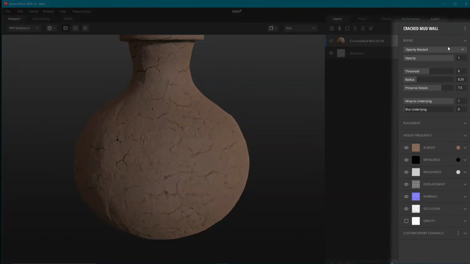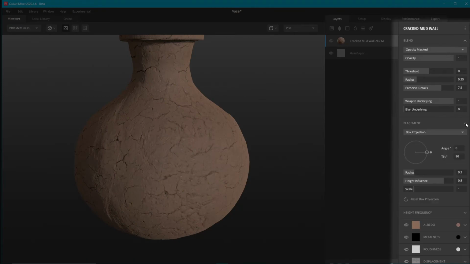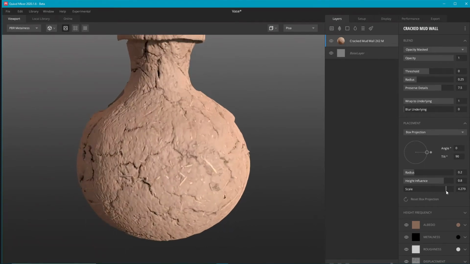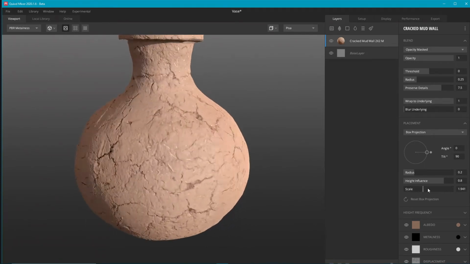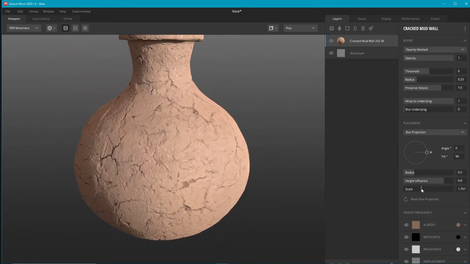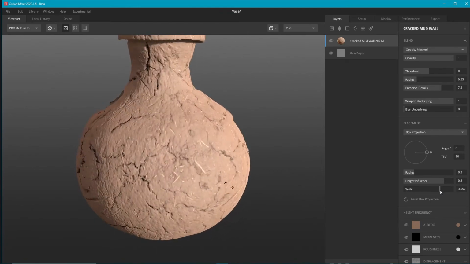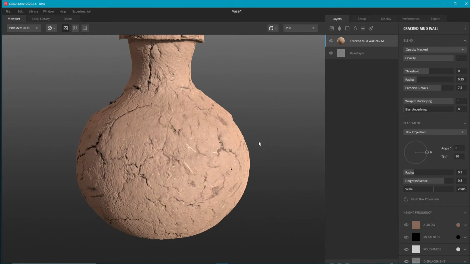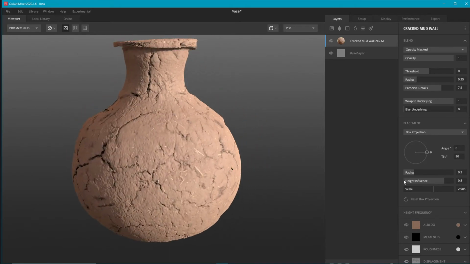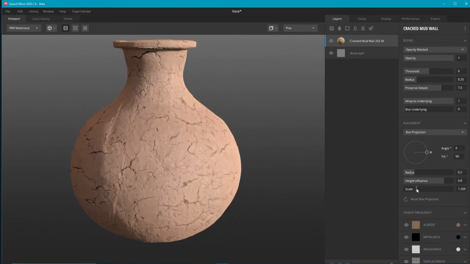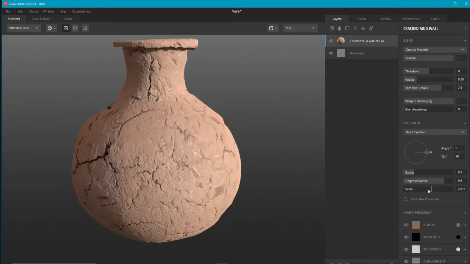If you go to the right hand side here, you can go to placement. You can change the scale. So the scale is how big the texture appears. If the scale is really tiny, then it doesn't appear big at all. If you increase it, then it gets really high. And as you can see, when you move the scale up, it scales it based on those UVs you had.